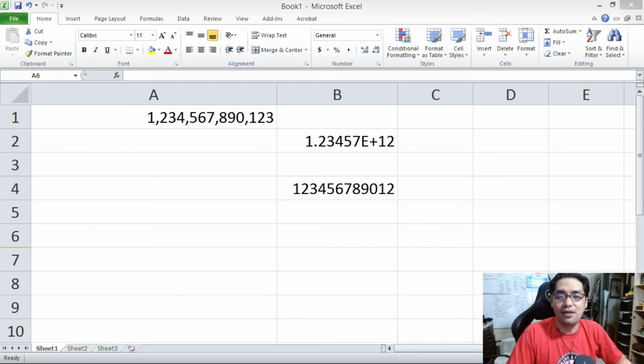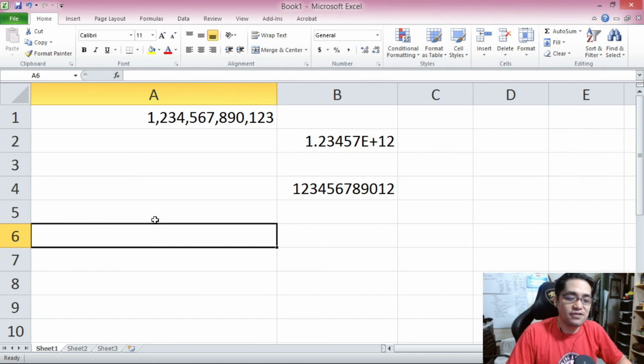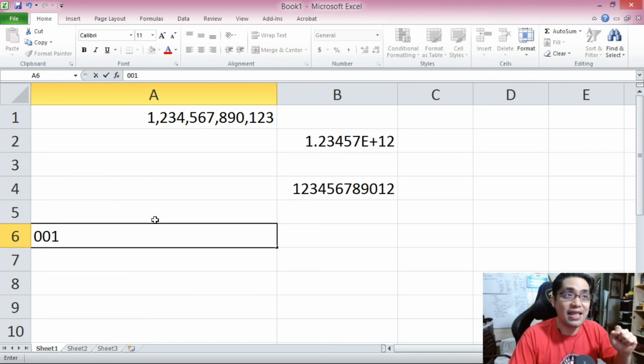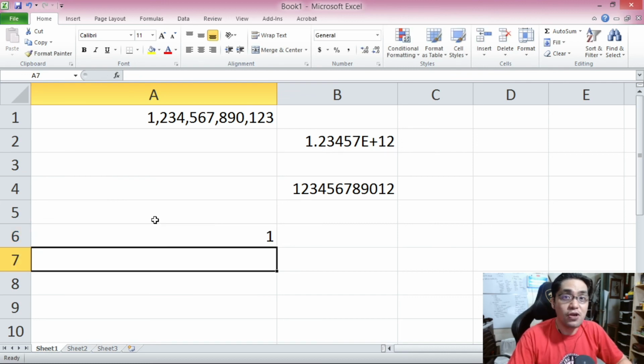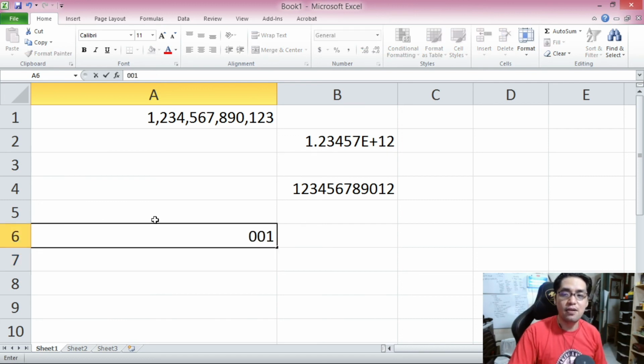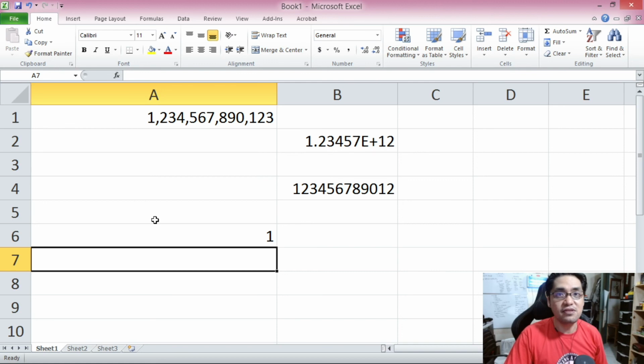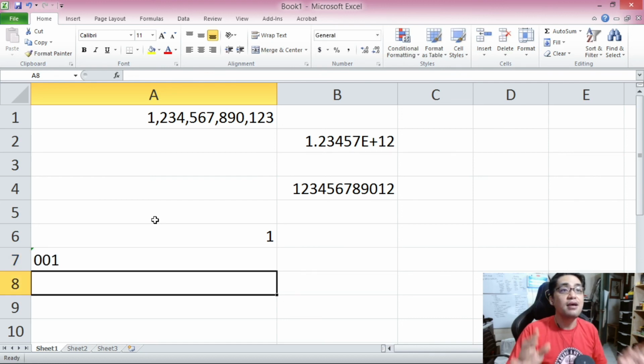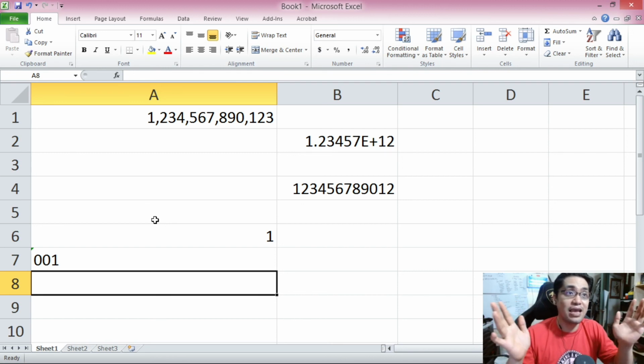So say, for example, just like what I discussed in a previous video, if you want to enter specifically the number 001 and you want it to be displayed as so, you cannot do so because Microsoft Excel will simply summarize the number by removing the unnecessary digits. So you cannot enter 001 like so. If you remember our previous lesson, you may watch that video, please. You can start with an apostrophe like so, 001, so that Microsoft Excel recognizes this as text data and you will see that it is aligned to the left.